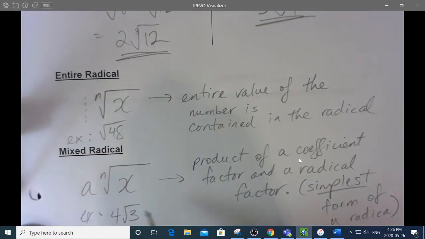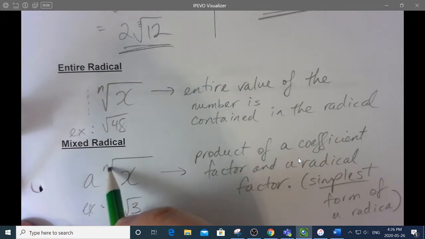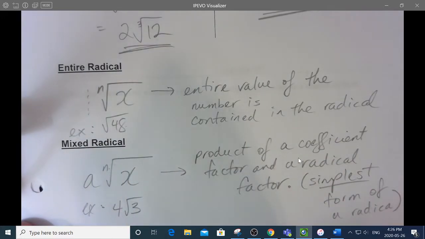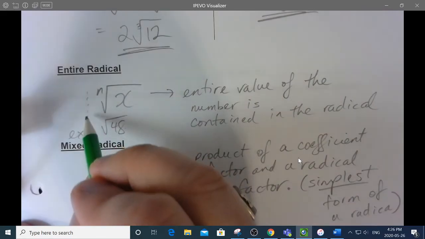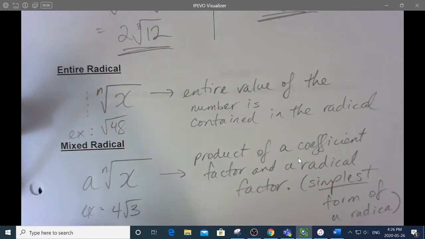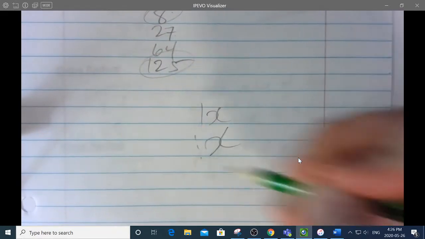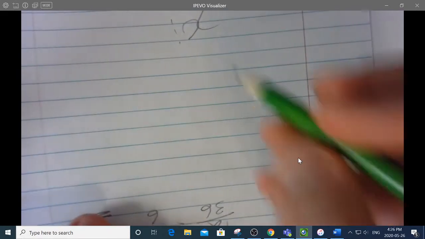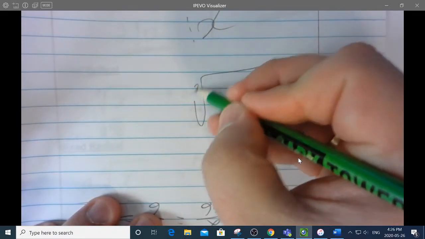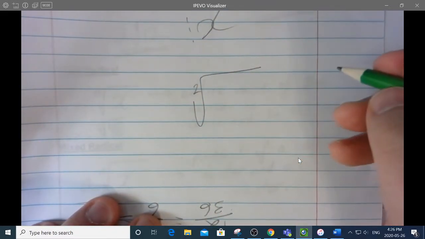Now you might be wondering, well, what's the n value here? I didn't bother writing it. Well, remember that just like I don't bother writing a 1 in front of something when I know it's there, right? In algebra, you never bother writing 1x. You just write x and you know that there's a 1 there. The same thing is true with square roots. A square root has an index of 2. I just don't bother to write it down.